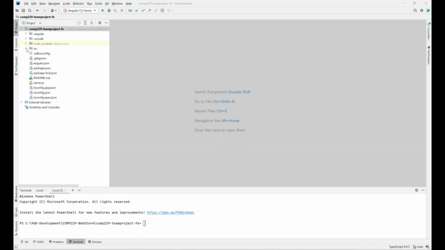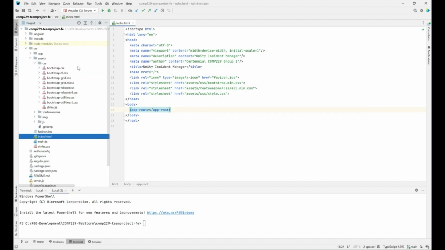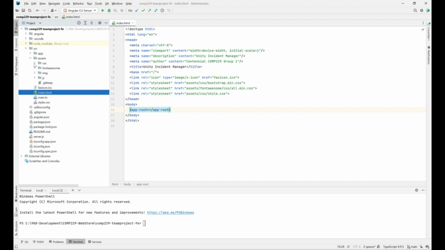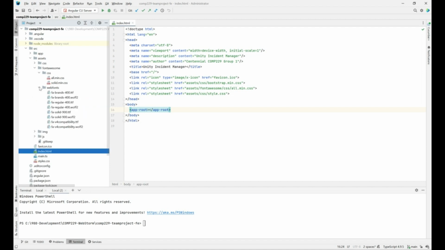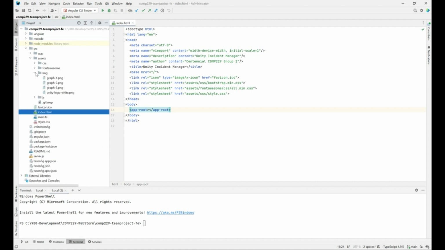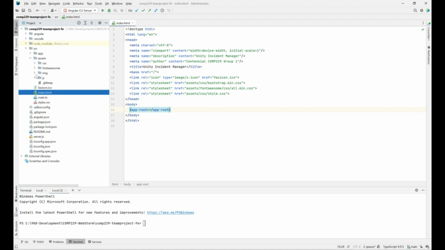So this is the front-end code from the project, as you can see from my development environment. This is the source code, and this is the index HTML that shows how we enter into the application. And then these are the assets that we use in the application, starting from the CSS files, the Font Awesome files. We also have the images that we use for the application, as well as the JavaScript bundle.